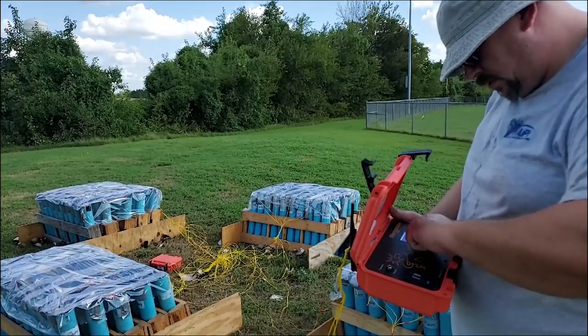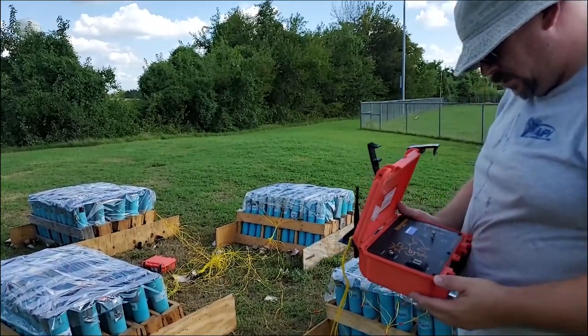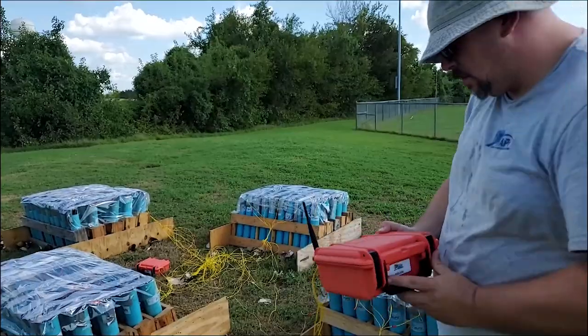Powering it on, setting the address, and done.